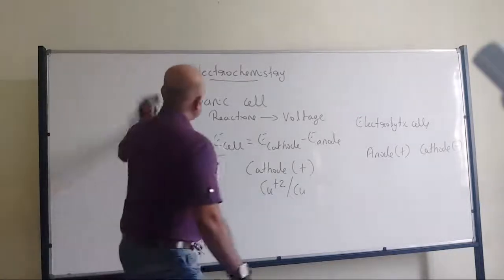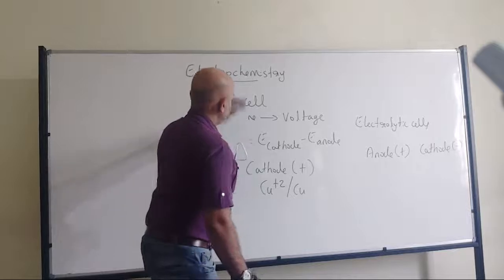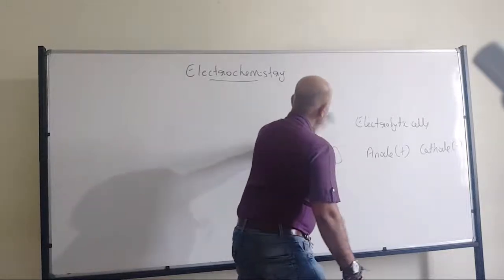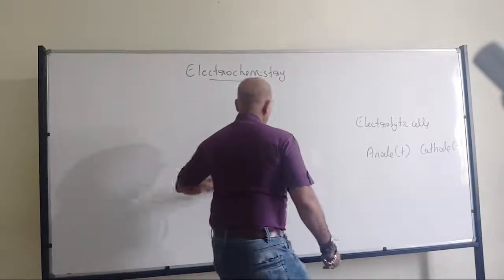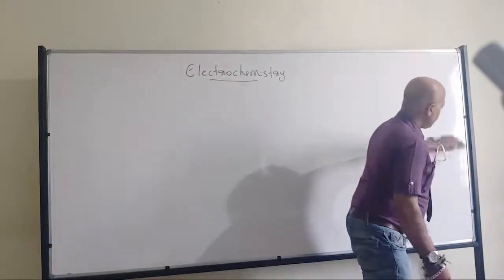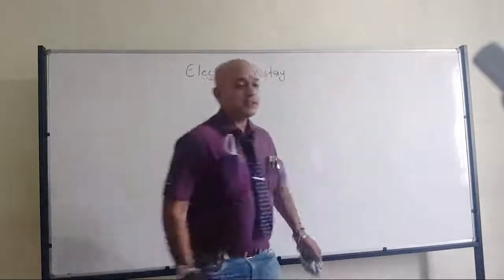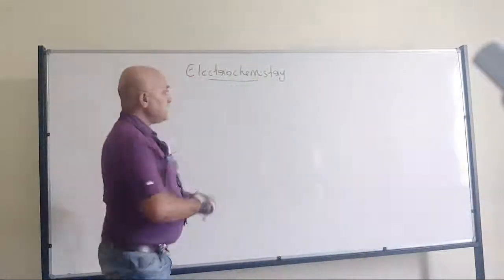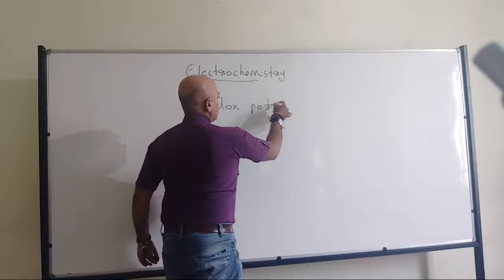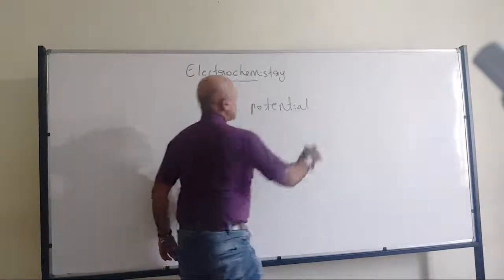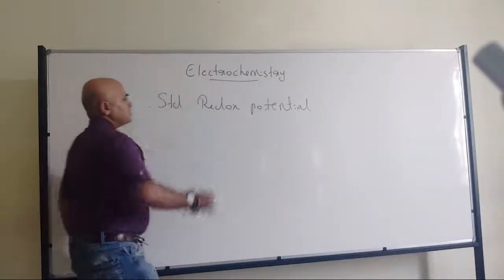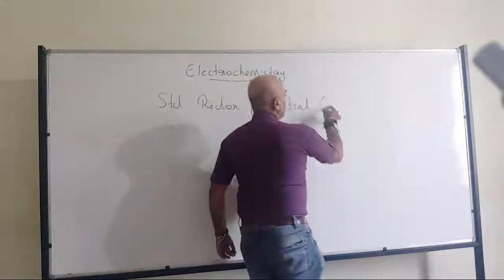Then we were talking about redox potential. What is the indication if redox potential has a positive value? What does it indicate if the redox potential value is negative? All these things will help you even in your competitive exams. Okay? So we were discussing redox potential, and I will continue with that now. When I am talking about redox potential value, if I consider standard redox potential value, then the symbol will be E naught.